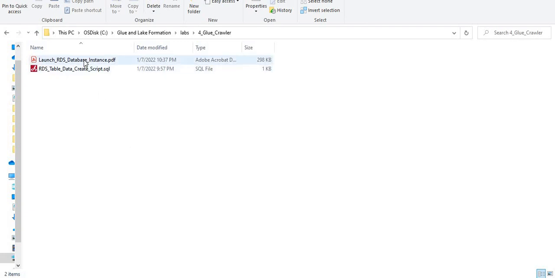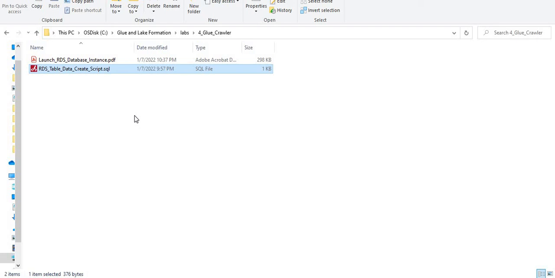One is a PDF file which you can use to create an RDS instance. In my lab, I have already created an RDS instance, but I have provided you instructions, and you can use these instructions to create your own RDS instance. And then I have another script which you can use to create a table and ingest some data into your database table.